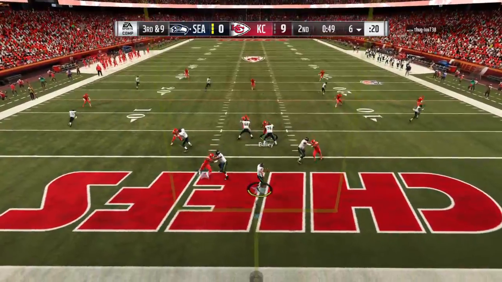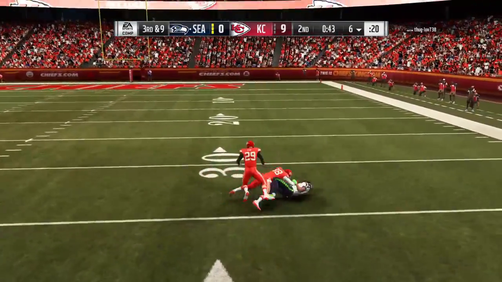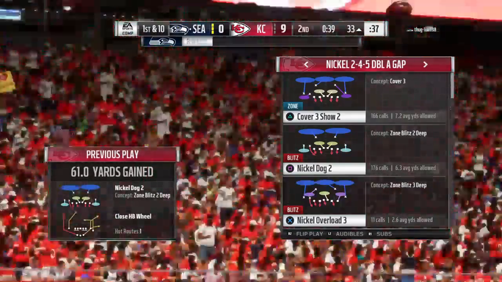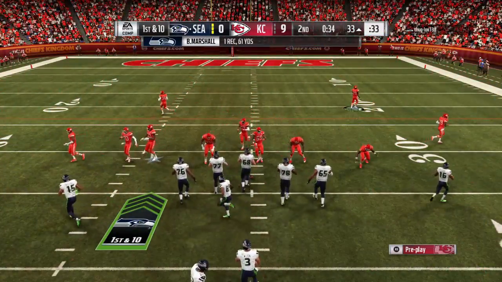On third down, Wilson looking for his big receiver Marshall. He's got a man, complete. The 40. And they finally get him, but not before he reaches the 33-yard line. A big play there just before halftime. 61 yards.